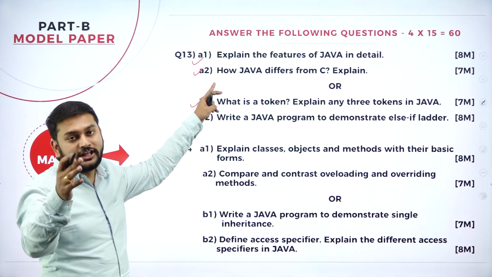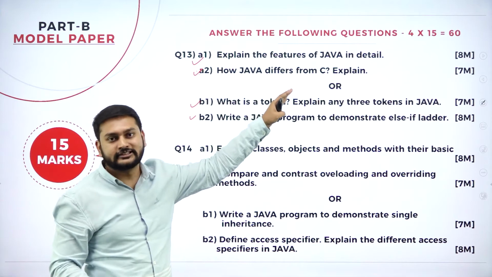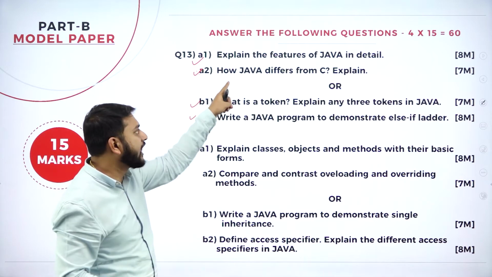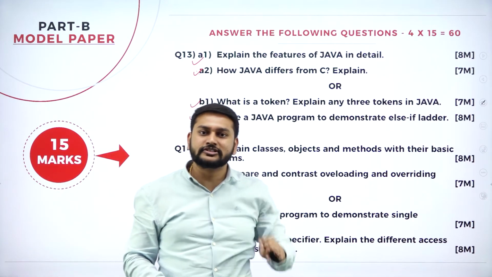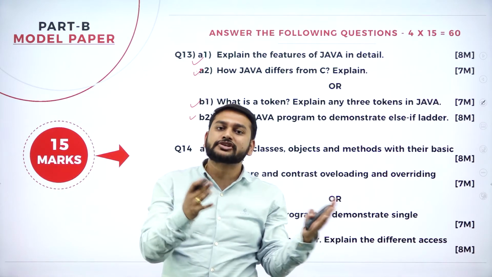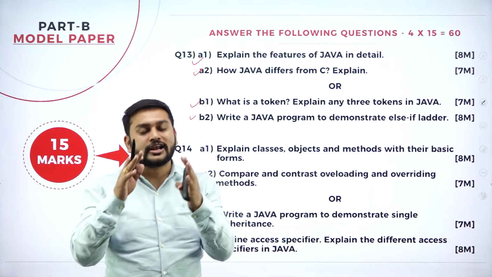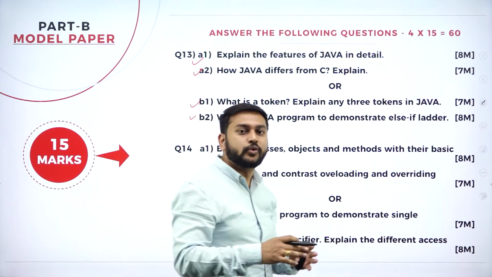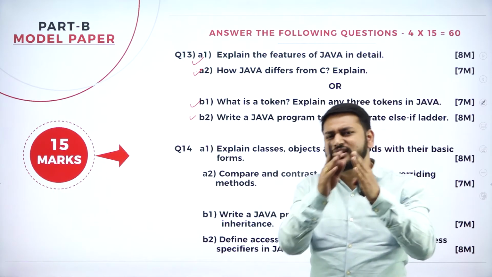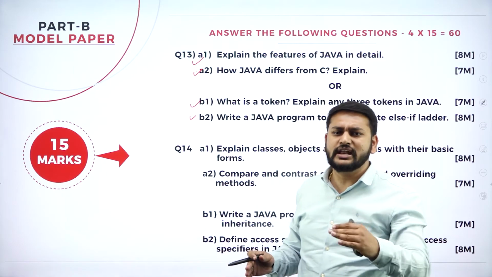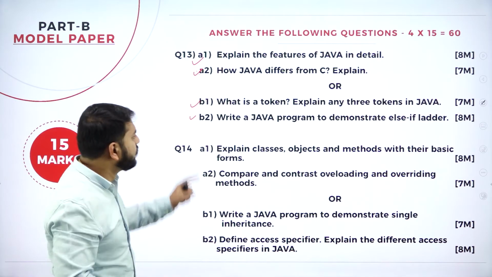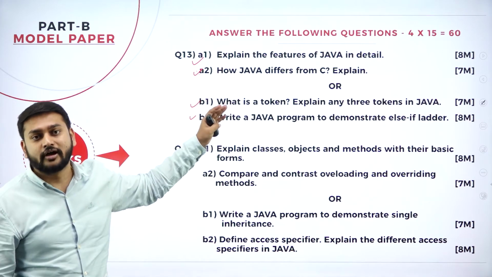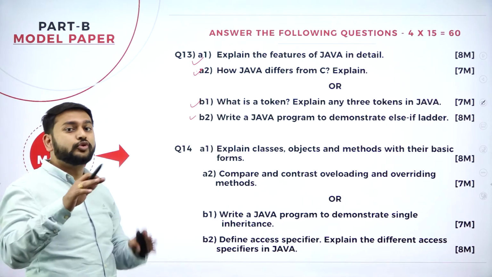Then again, I have already spoken about the differences. So this is how you can expect the question for that. How Java is different from C. So start listing the differences. You will not be using #include <iostream.h> or #include <stdio.h>, and you will not have pointers. All the differences, whatever we have discussed in detail, start listing out each and every point with respect to the difference of Java with respect to C. So that's how you will be answering.